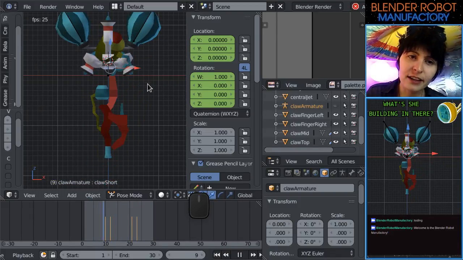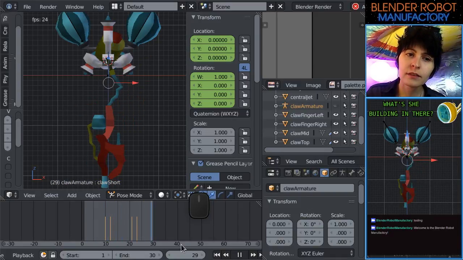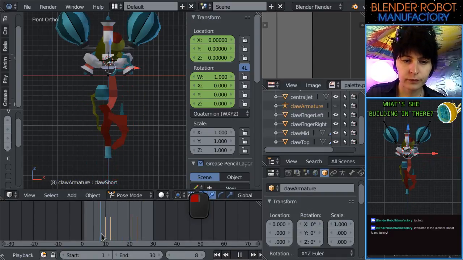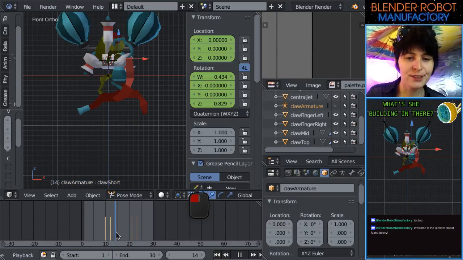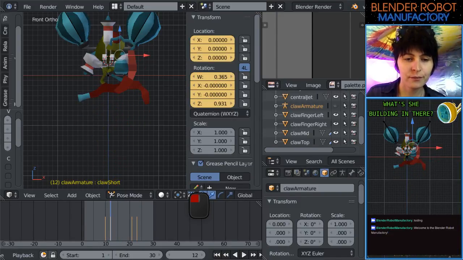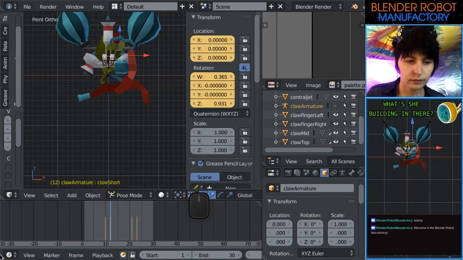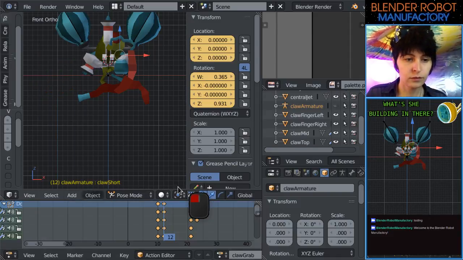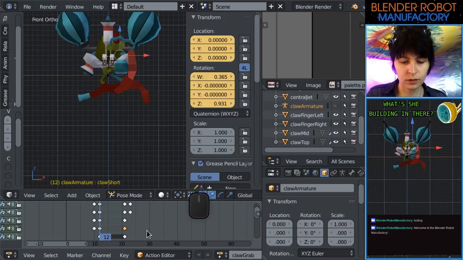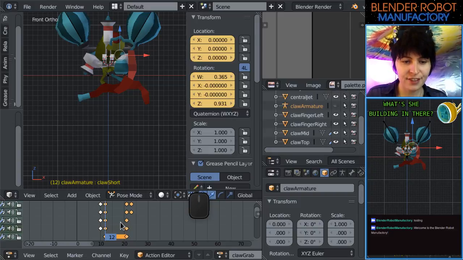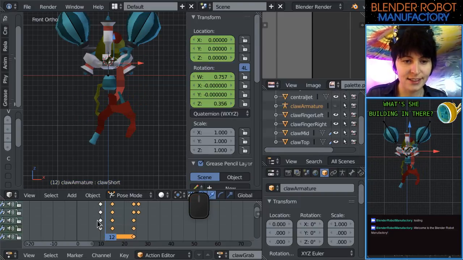That's almost there. I think we need a little more time between these ones. So I'm going to select these frames, but leave the other one in place.